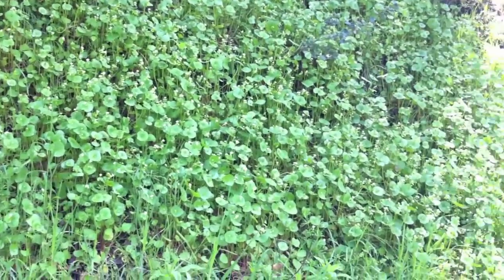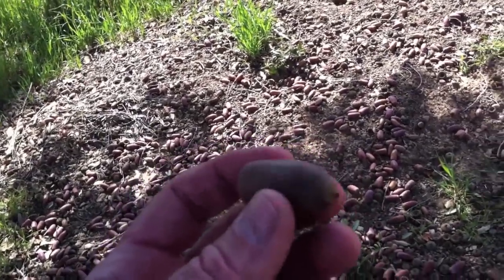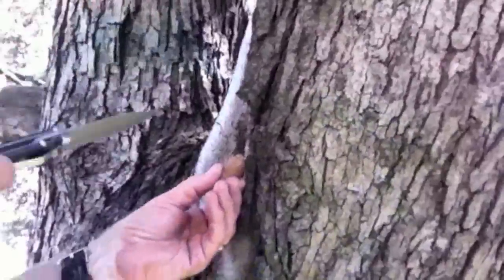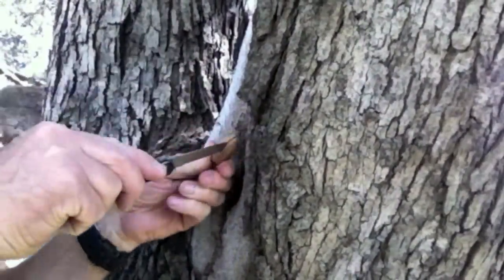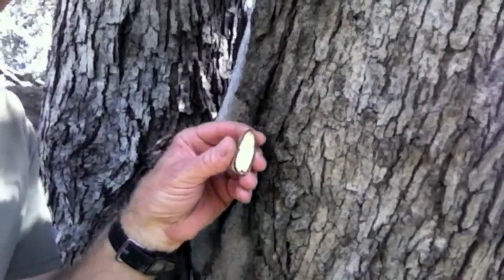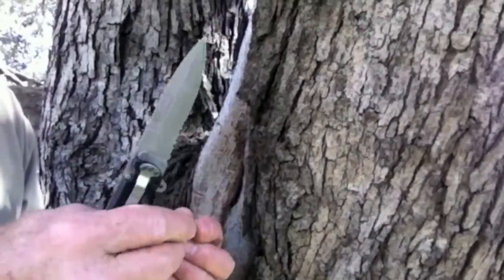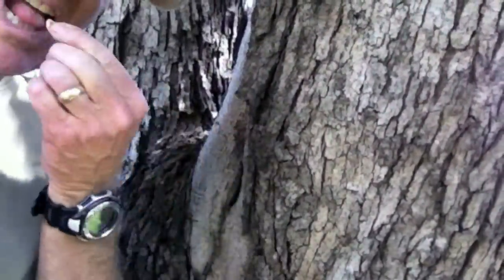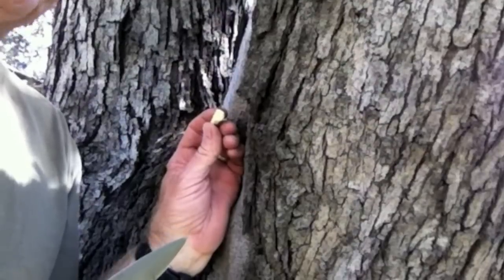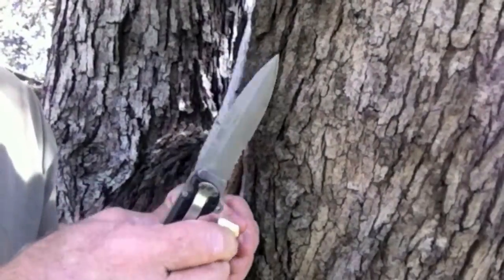This is a little field of miner's lettuce — it's just amazing. And acorns — these are amazing, you can grind them up and use them for flour. I can't believe there are this many around here and the squirrels haven't gotten them. There's quite a bit of edible material inside. Now by itself there's a lot of tannin. This is a white oak so it's not going to be as bad. You can taste it's a little bit bitter but it's not too bad. The only problem is if you eat too many of these they can upset your stomach. That's why it's a good idea to boil them, then dry them out and make flour with them.